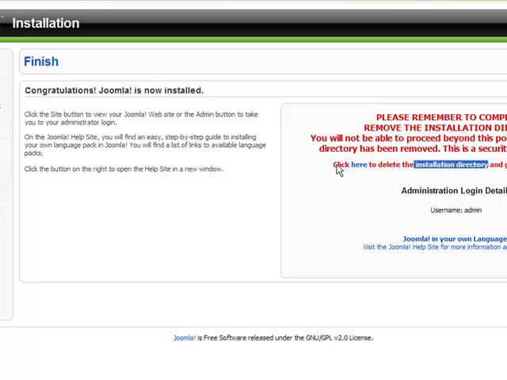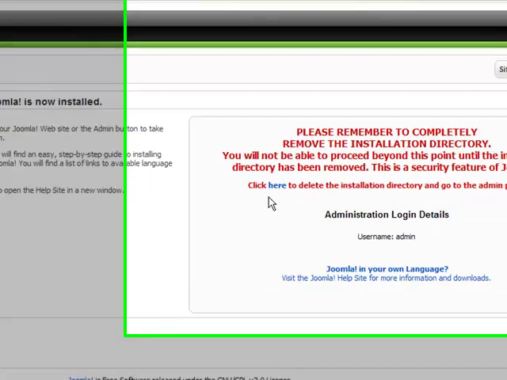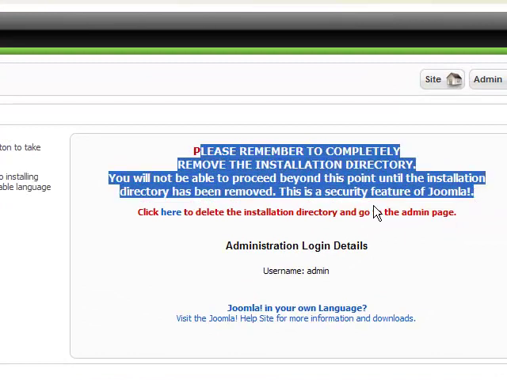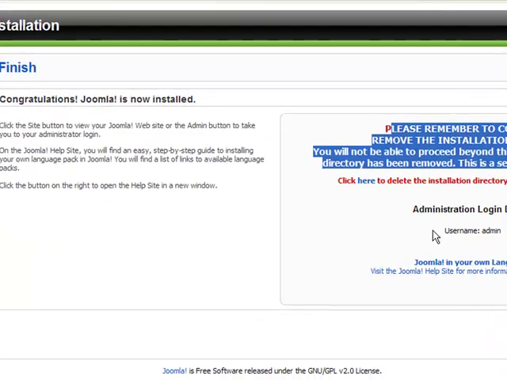Now, if your installation doesn't have this, if you do a manual installation by uploading the files through FTP, then this probably won't be there, but this message will still be there. So what you do before you move from this point is you go to the installation folder and you remove or rename the installation directory.